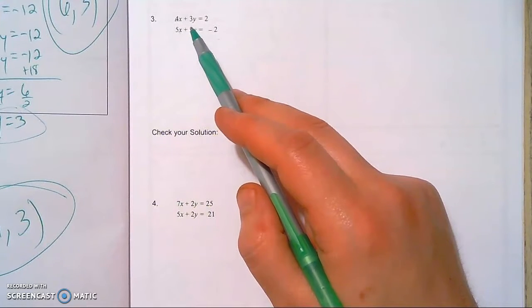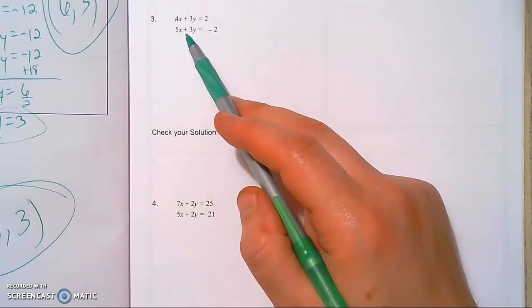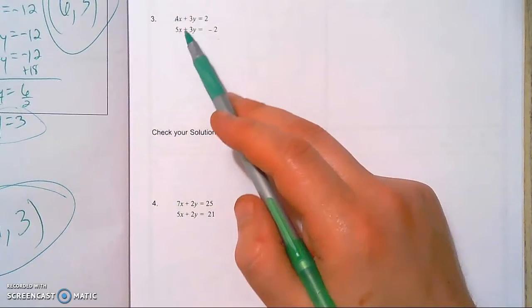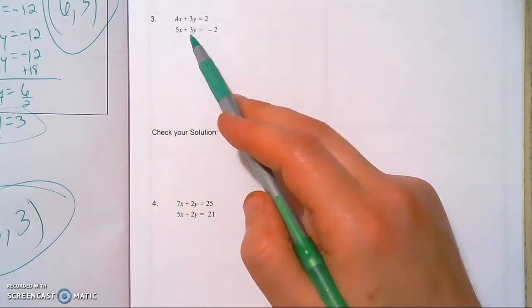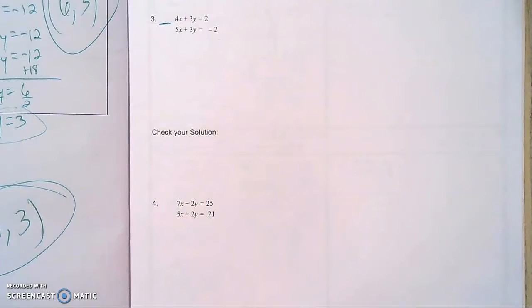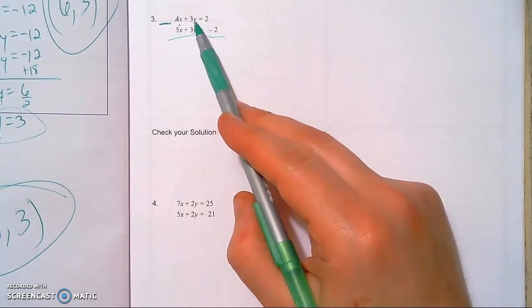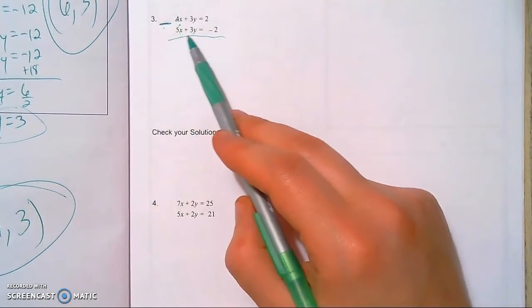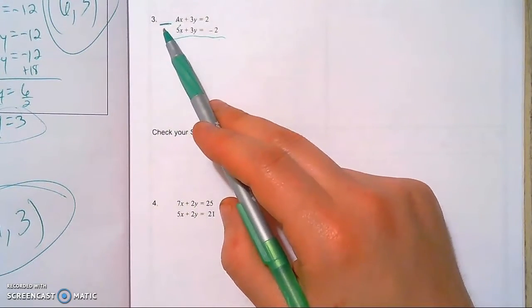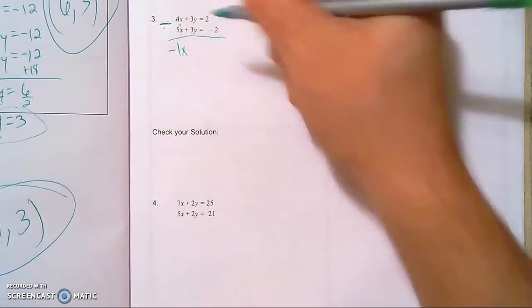So whereas the last couple examples we had opposite values and we got them to cancel using addition, now if you have values that are exactly the same as each other, you can get them to cancel using subtraction. So you put a big minus sign in front of that this time. Now it's everything on top minus everything on the bottom. So use this each and every time. It's 4x minus 5x. You're going to get negative 1x right there.